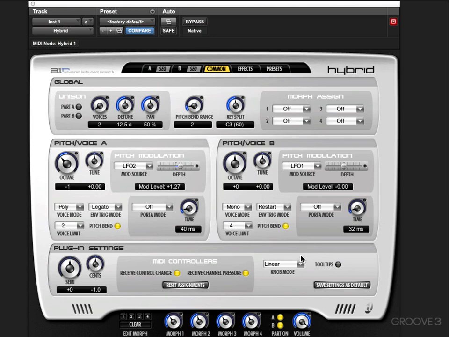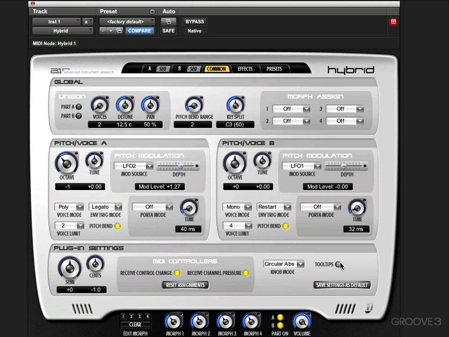Then knob mode is quite cool. You can either use the knobs like this, where I'm holding my mouse down and then moving it around by pressing on it and then going up and down with my mouse, or we can go for circular absolute, where I get a knob and then I move my mouse like that. So I'm now drawing the shape, and it will go around. If I go around in a circle, it'll go around to the other side as well. Or we also have circular relative, which means that it's relative to the setting it's in the first place. Of course, the Alt command still works. It wants to return stuff back to its default position.